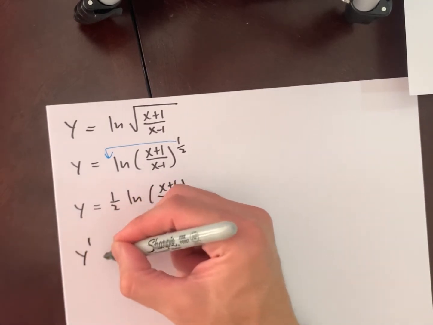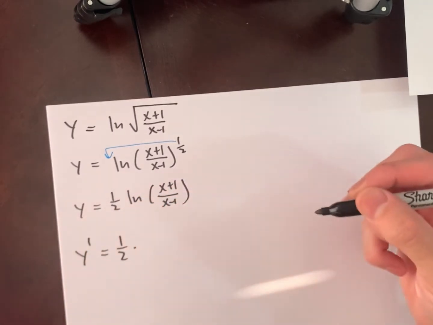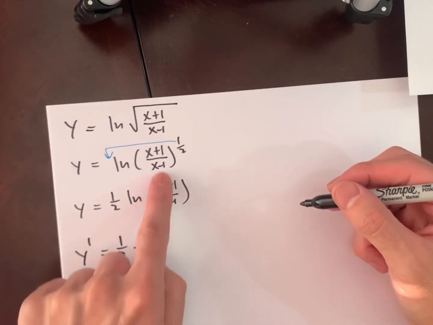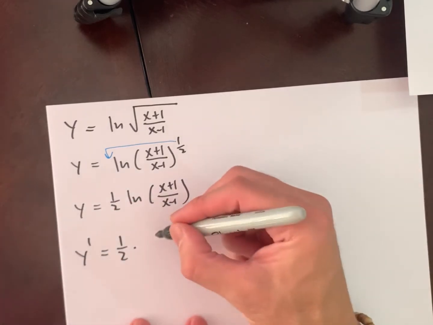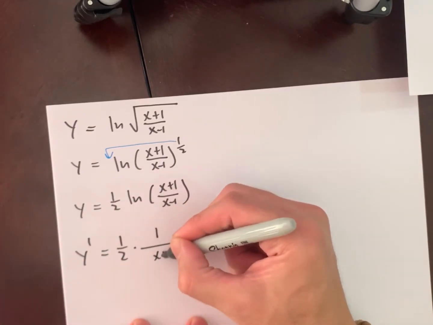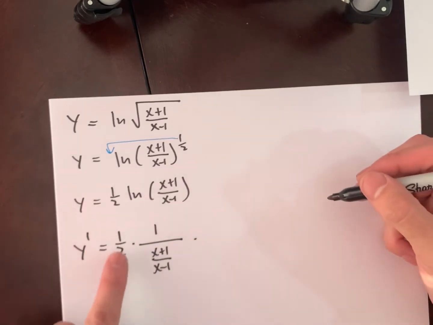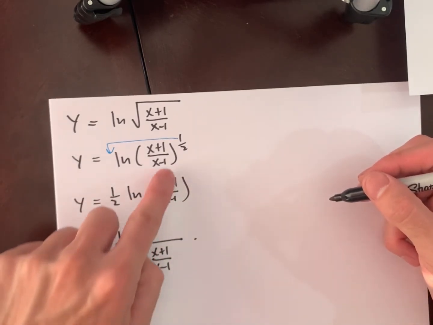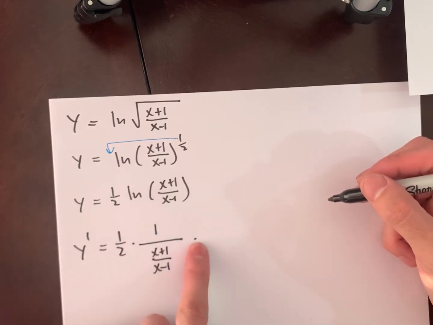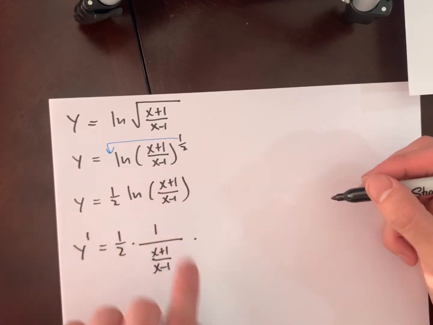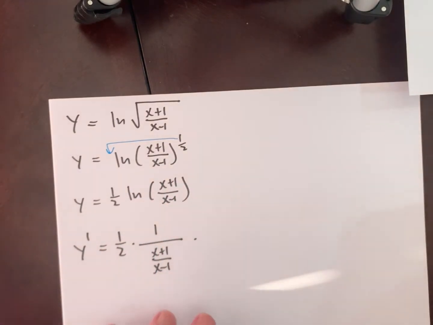So now it's y prime equals 1/2. Well, the derivative of ln is you take this and you reciprocate it. So it's 1 over that. And there's a shortcut to this, but I'll just be proper. So 1/2 is there. ln, I turn this upside down, there it is, times the derivative of that. Well, that's a quotient rule. So let's just focus on the derivative of that quotient rule.